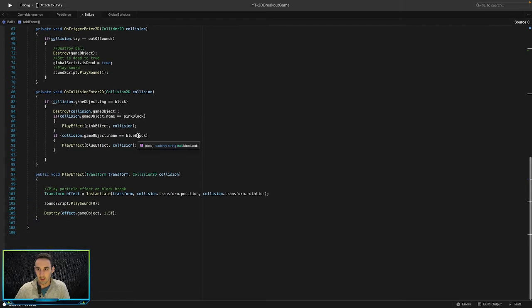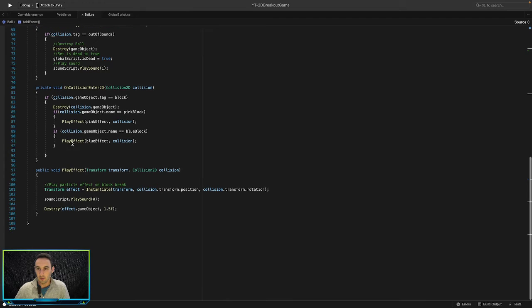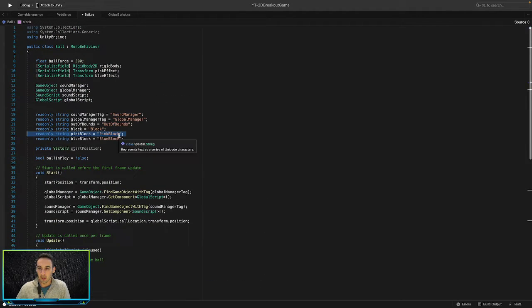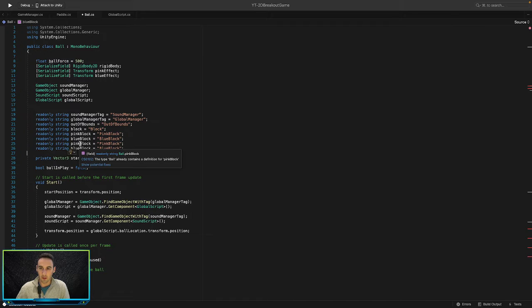Okay, so play effect, pink effect. What we need to do is just copy this. And then what we want to do in here is copy pink and blue, and we need to change this to red and green. Just like this, red and green. And then same for this, so let's go red and green.